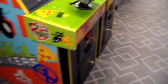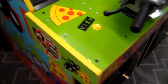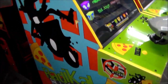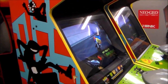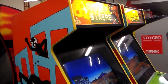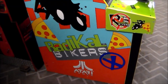I don't know if we've got any more of them in here or not, but we get that cabinet all the time. There's a multi-game up there that's in the same cabinet. We get them all the time. It's one of the best-selling styles of cabinet ever because they made so many cool games in it. So this same cabinet with the full side art would have been used on, or a similar one on Mortal Kombat 1, but pretty much the same on Mortal Kombat 2, Mortal Kombat 3, Mortal Kombat 4, War Gods, Killer Instinct, Killer Instinct 2, and the list goes on and on. So they pulled out the awesome cabinet whenever they decided to make the dedicated Radikal Bikers.